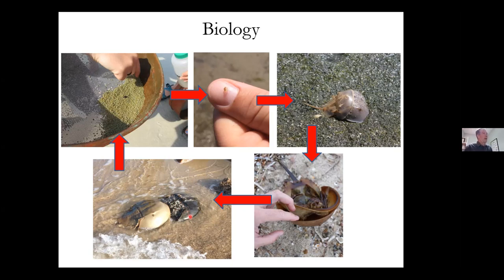Most of the literature says they spawn at high tide during the new and full moons right at the high tide line, but that's not always the case. We see some at Swifts Beach in about knee-deep water. They'll spawn in areas that get drained at low tide, and it's not always on the moons either. They have a higher natural mortality rate at this stage because when they come onto the beach to spawn, they often get flipped over and desiccate if they can't flip themselves back over after spawning.